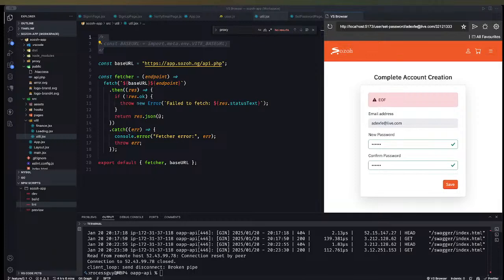You have components that have two sections to it. You have component A, the first part, and then you have the second part.